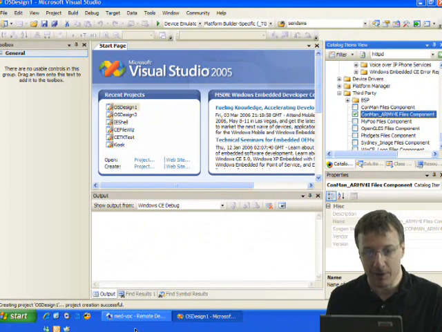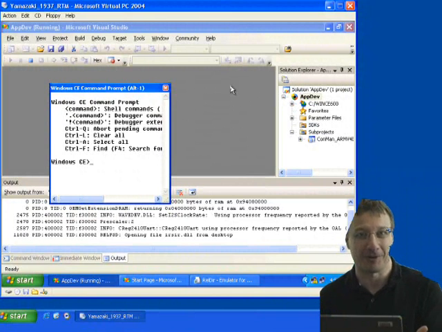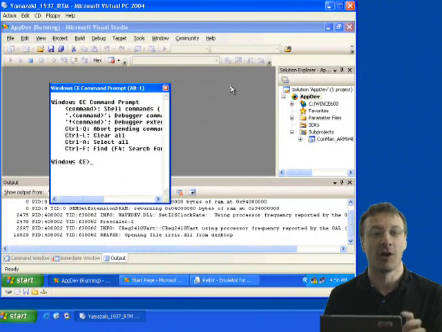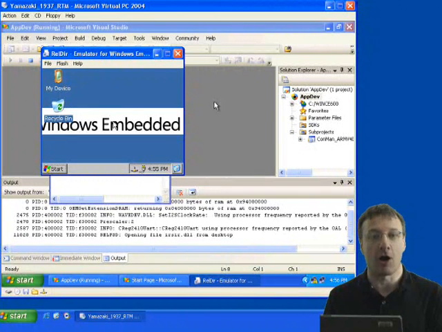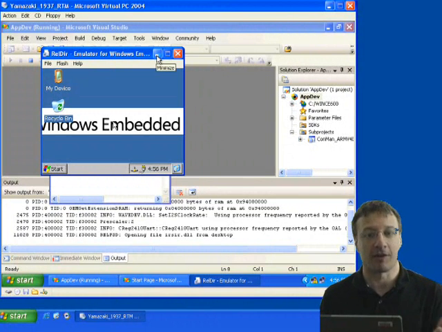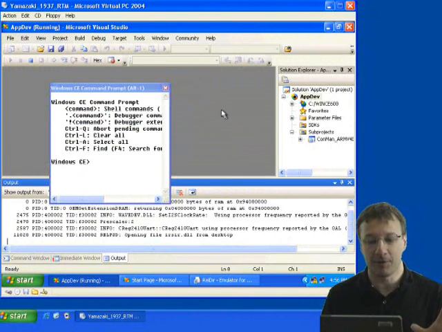So I'm not going to do that right now. Instead, I've got an RDP connection back to a server that is running a virtual PC environment that has a pre-built version of the same operating system configuration in it. So inside of virtual PC, we can see here is my emulator image. This is the ARM-based emulator, and we'll come back to this in just a few seconds. This is running at 320 by 240 screen resolution, and that will be interesting for us when we get to the point where we write our application. So I'm going to minimize that. The operating system is up and running.